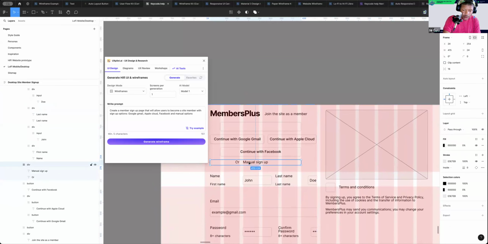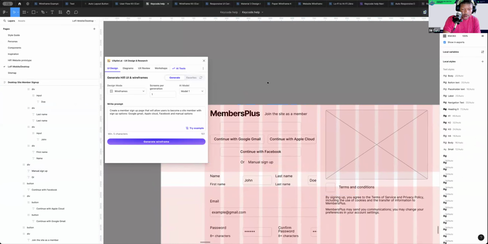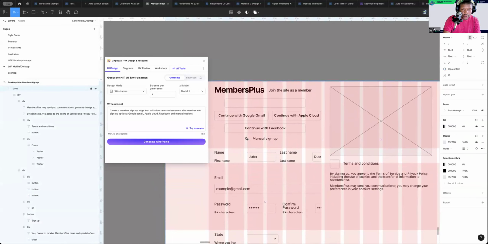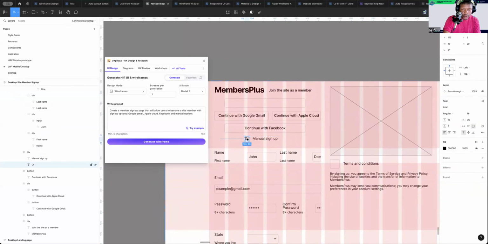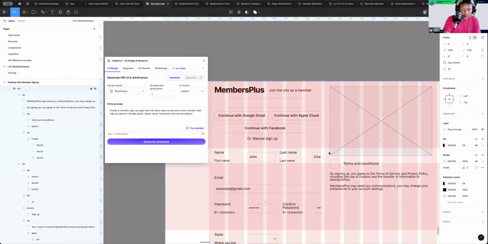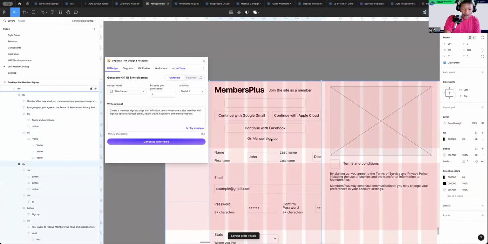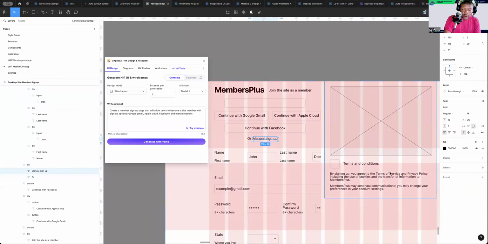Actually, let's center it up like that. Or manual sign up. Get you a little bit closer. There. Okay. All right. So yeah, and then for this we will add like a little border.